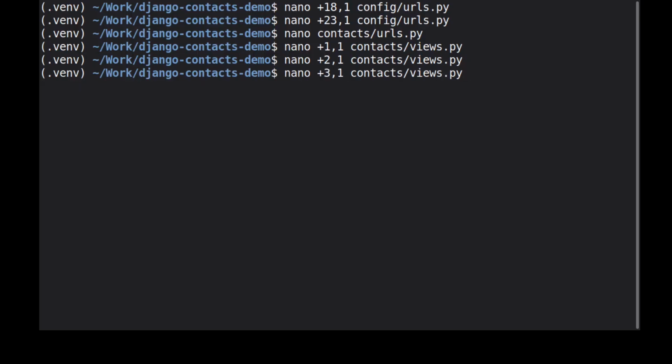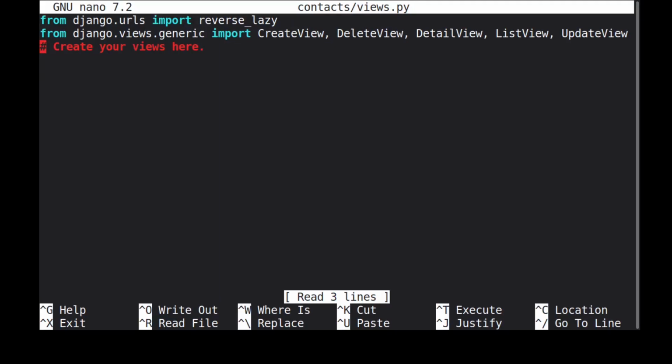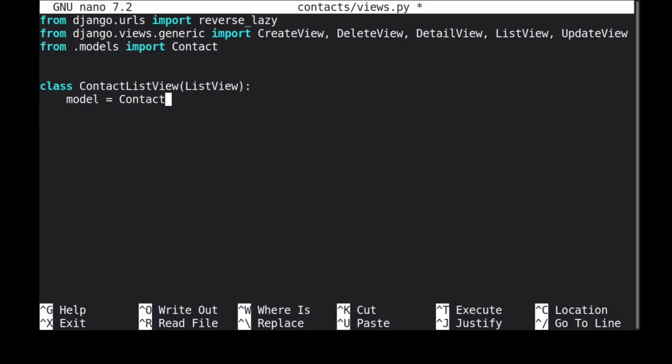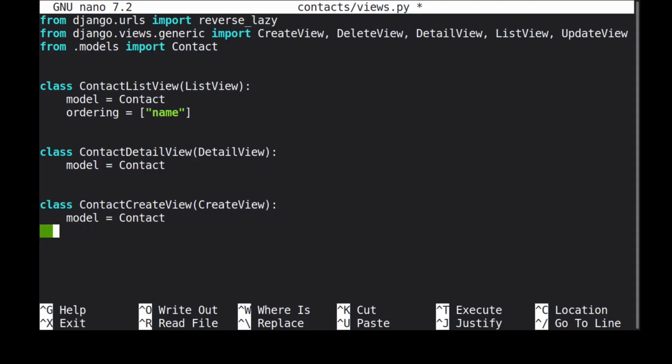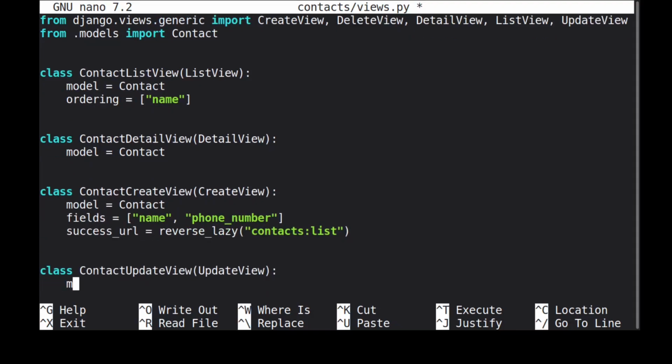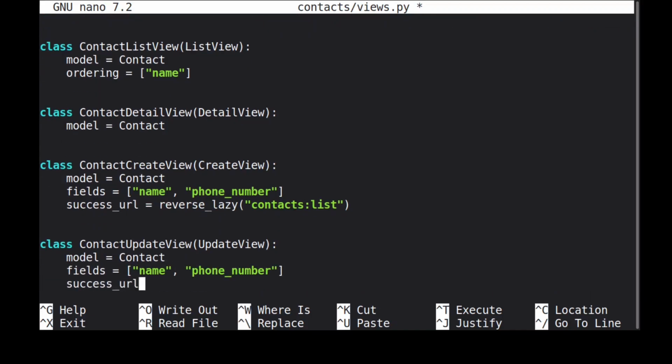Now we'll reopen contacts/views.py at line 3. The third import brings in the Contact model from the current application's models file. The leading dot means that models.py is located in the same Python package as this view's file. Every view in this file will work with contact records, so they all need access to that model. The first class we define is ContactListView. The name is our choice, but inheriting from ListView gives the class its behavior. A list view retrieves a collection of model objects and supplies them to a template. The model attribute tells the view which kind of object to retrieve.